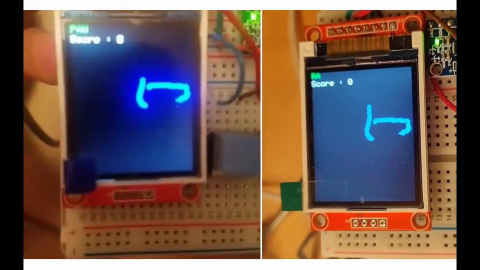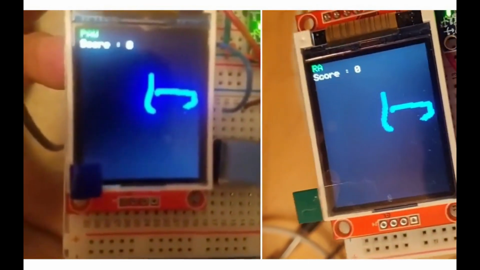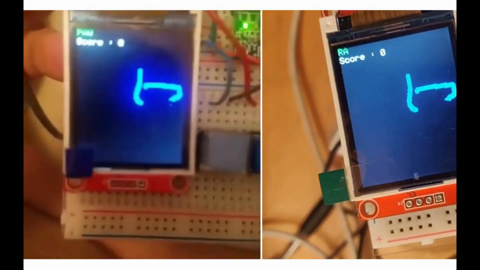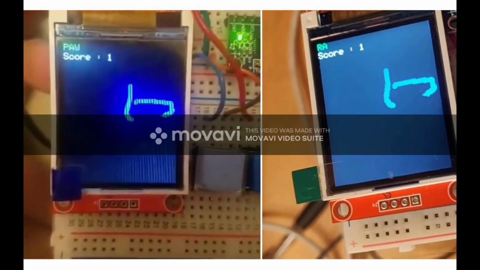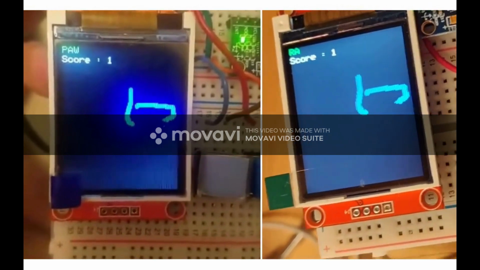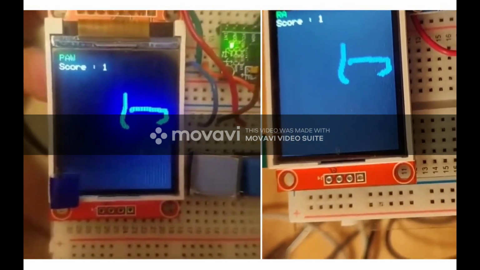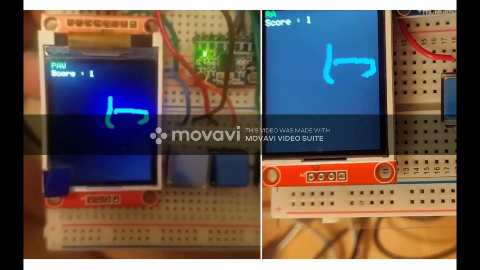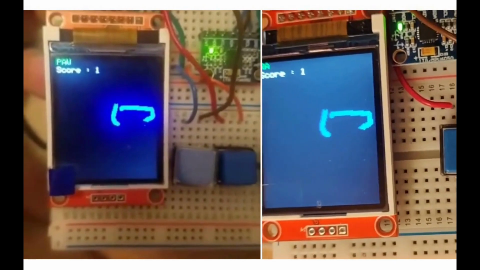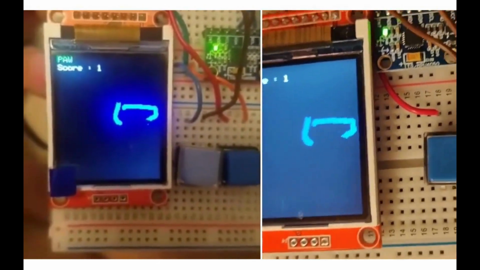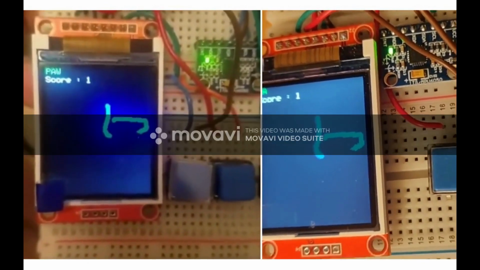I pause it again. So now if the other player guesses it right, we can give them a point by pressing button A, and as you can see the score just increased by 1. Besides, we can also delete the last few pixels if there was some mistake by having a short press of button B, and as you can see the last 10 pixels got erased. So let me complete the figure again. So here we complete it again.